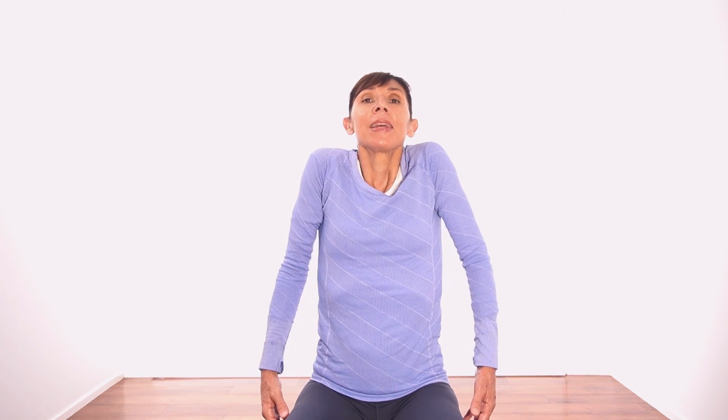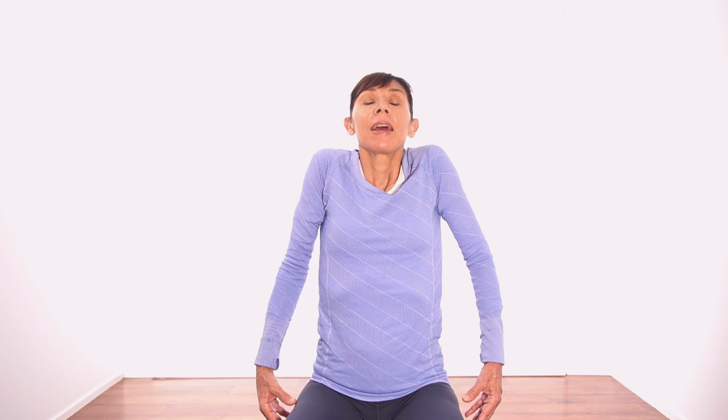All right, one more shoulder circle. Forward, up, back, and down. And let's breathe in, lift up. Now slowly breathe out and let go. Through the neck and the shoulders. Great. Let's do that again. Breathing in, lift up.